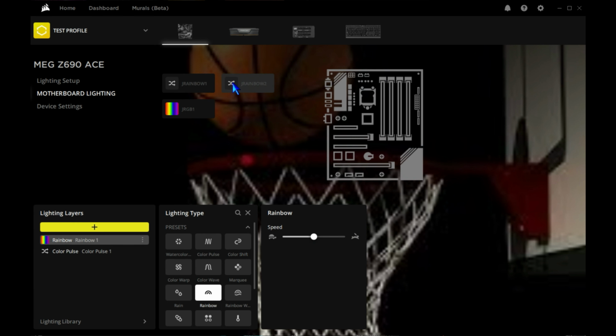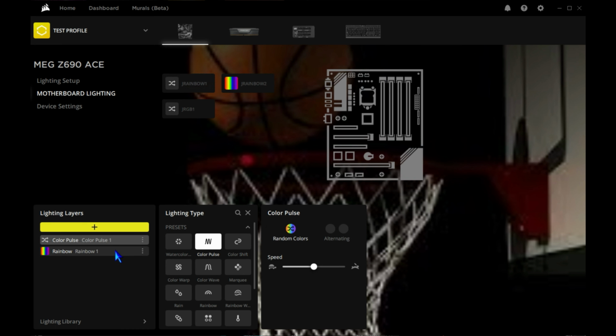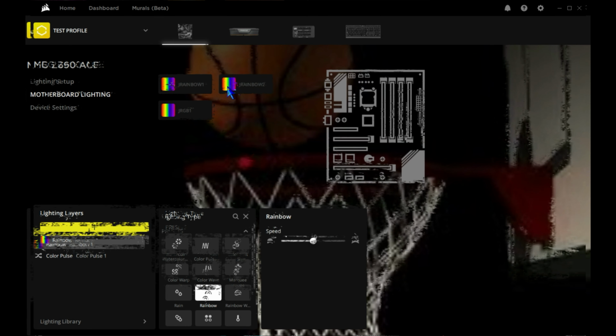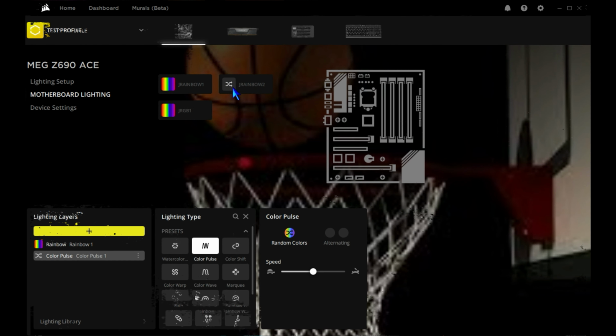I'm just going to keep doing this for a minute so you guys can see how this is working. Visual demonstration may help better than how I'm explaining it. So it was on off before.